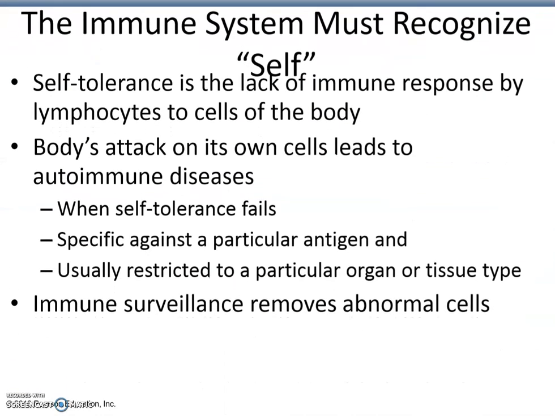Now, we're coming here toward the end. Let's talk one more time about this all-important system of self-recognition. So the body must be able to distinguish self from foreign. And in general, the system works pretty well. But if the system fails, then there are some serious consequences. If the body, for some reason, thinks that a body-owned structure is something foreign that it should attack, then we call that autoimmune disease. And now you're aiming your own weapons. And these are powerful weapons. You're aiming them against yourself, and that has serious consequences. And we'll pick it up from there in the next section.